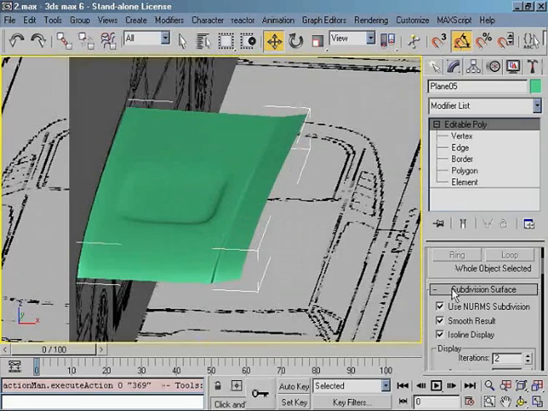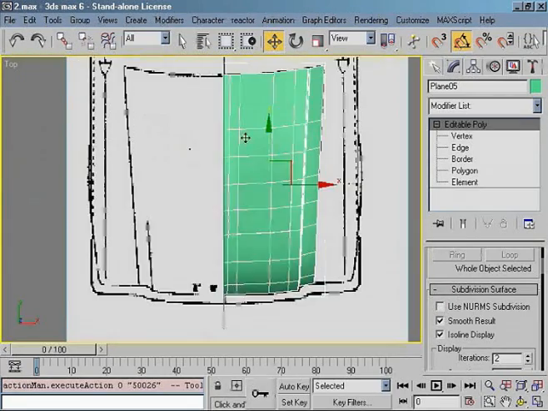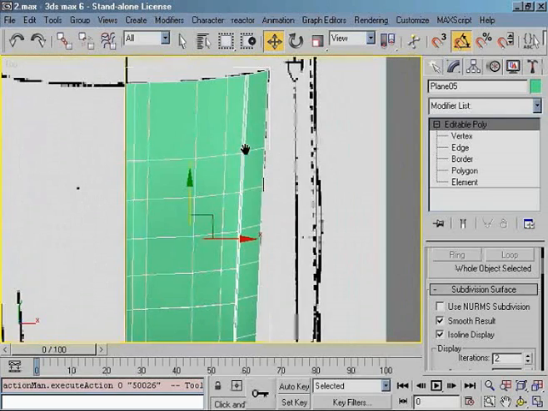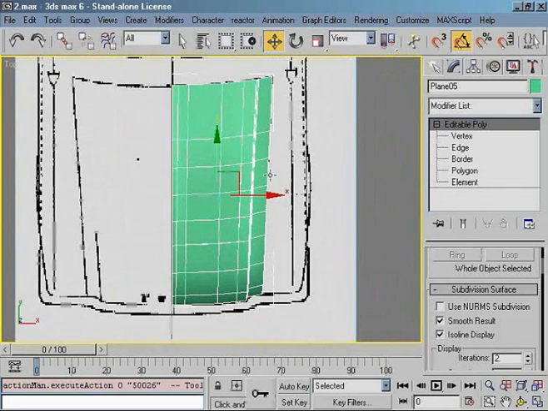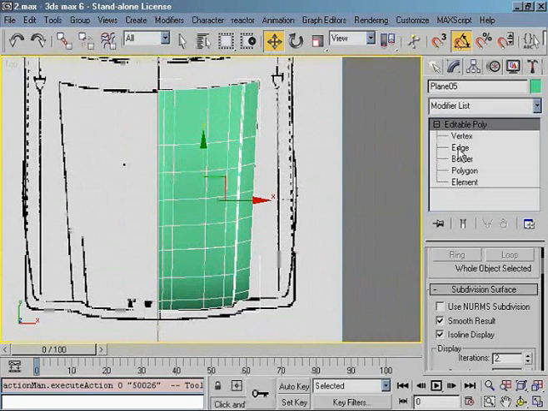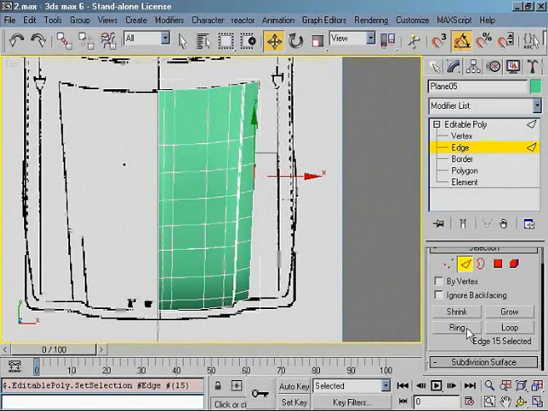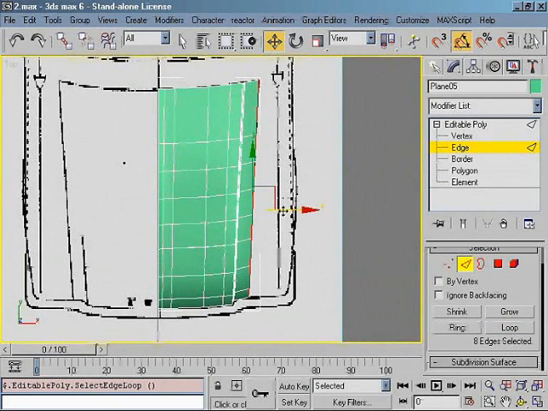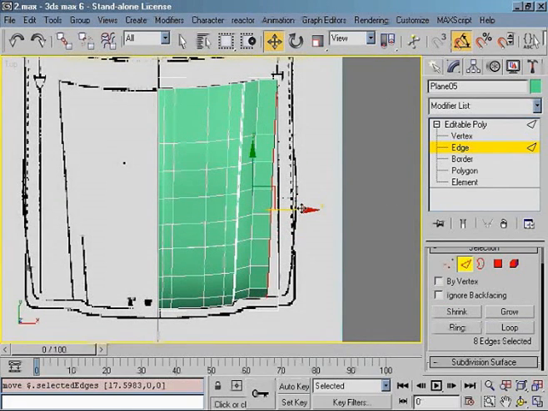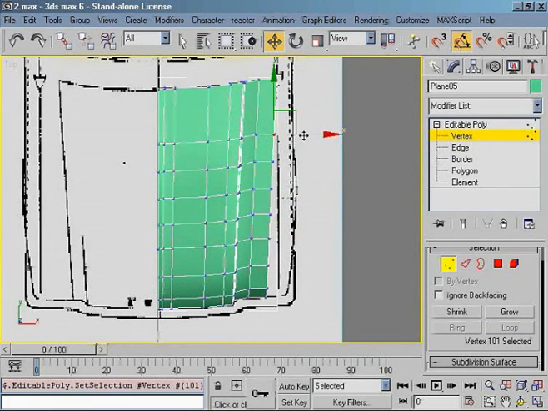Well, the hood is almost finished, so now I will start to build the new parts of the car body. Because I will create them from the hood, I'm perfectly sure that the line of the body will be correct and smooth. So I need to copy the selected edges. I do this by holding the Shift key and moving them. Once I've copied them, I need to go ahead and move the new vertexes along the blueprint line.